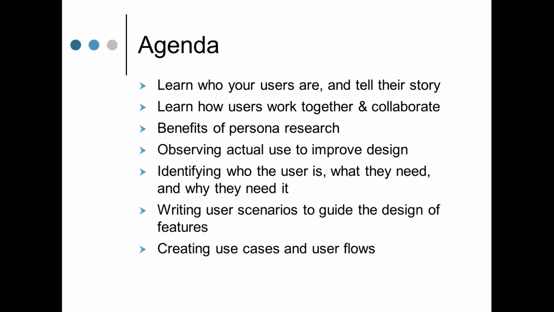Today's agenda, you're going to learn who your users are and how to tell their story. You'll also learn how users work together and collaborate with one another. You'll learn the benefits of persona research. We will also talk about how you observe actual use to improve design. Next, we'll talk about identifying who the user is, what they need, and why they need it. We'll talk about how to write user scenarios to guide the design of features. And lastly, we'll talk about creating use cases and user flows.